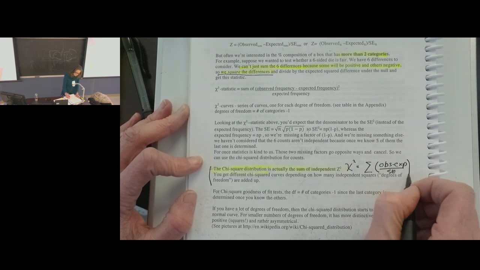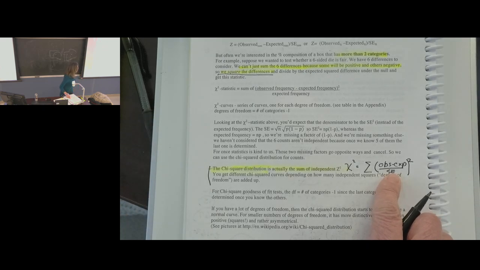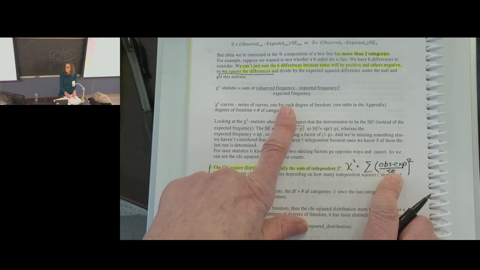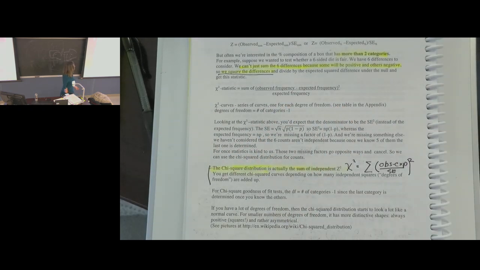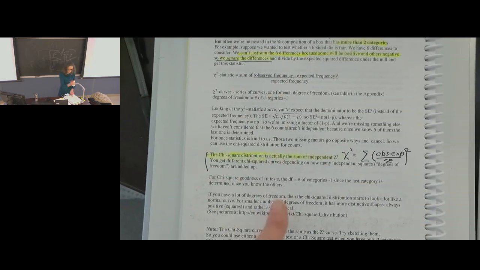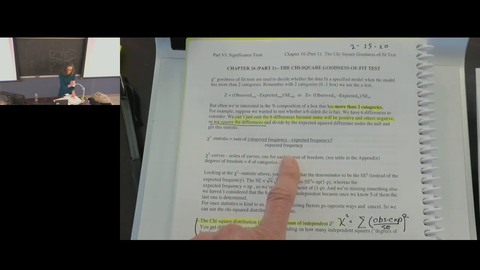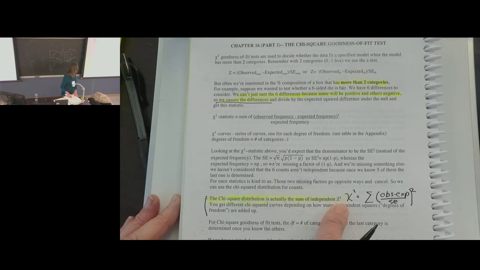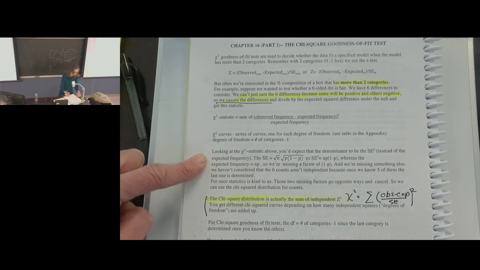And then you'd square it. So this would be like your z-squares for each category you have. And it doesn't look like that only because in this particular test, the chi-squared distribution does look like that. In this particular test, we don't have independent z-squareds. They're not independent, and that's explained here.